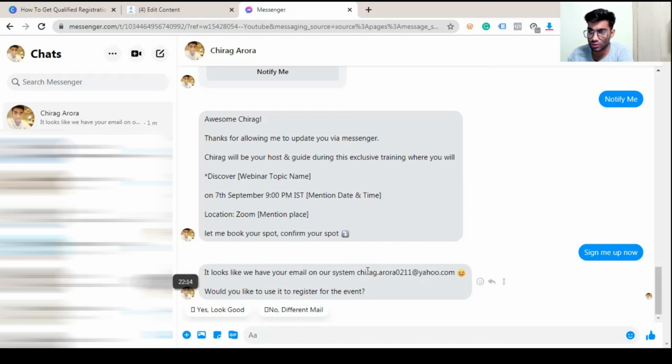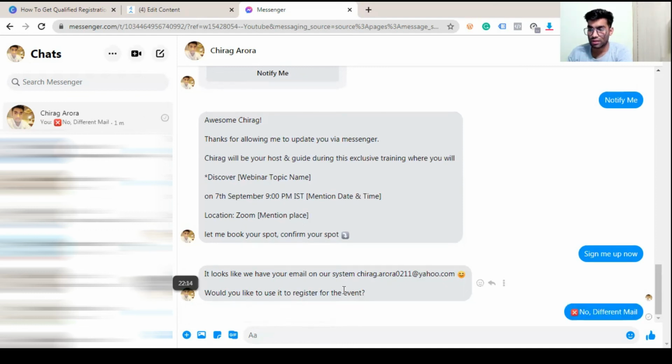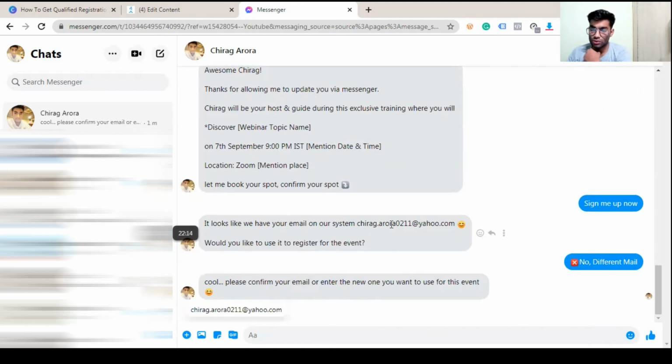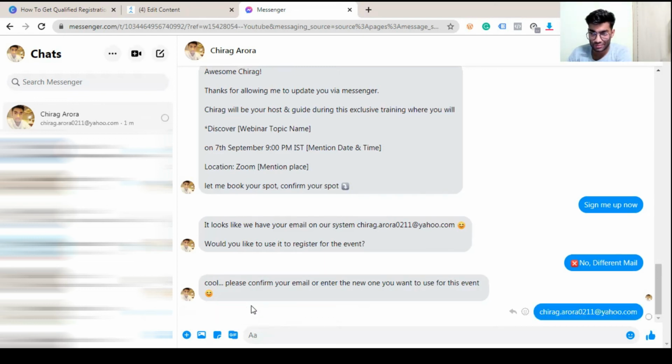I'll show you how it works if the user is new to your system, so I'll select no. This message will only be sent to those who already have their emails in the system. So this is the email which the user will see. You will not see it until the user taps on this. I'll click on this, and then it will be shared to you.